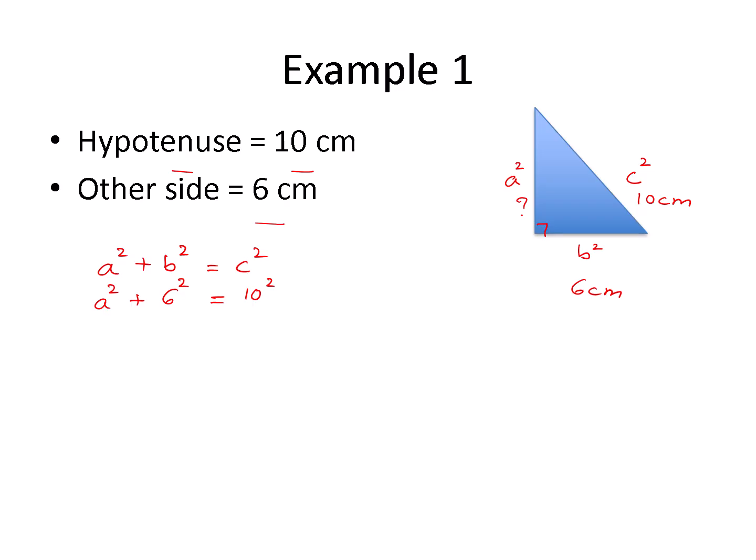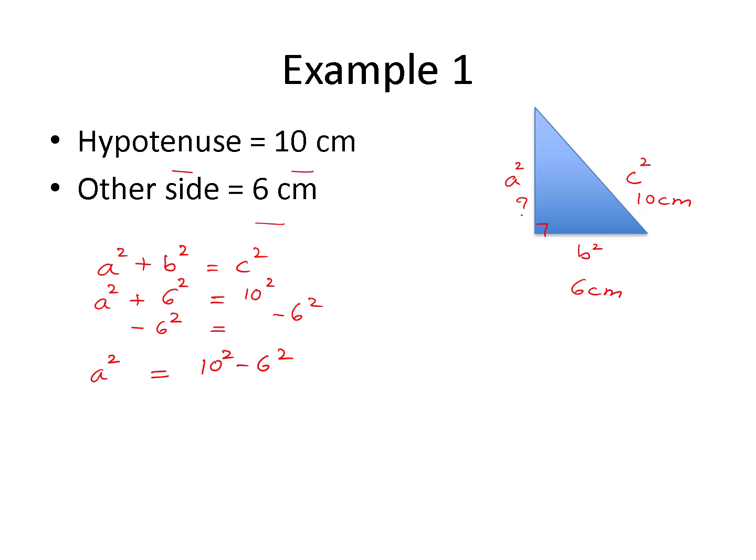So we will do now the rearranging method. We will rearrange them. Use the inverse method. Inverse is like opposite. Go opposite. So the opposite of plus 6 square will be minus 6 square. Equal. So here also you will do minus 6 square. Now you have plus 6 square minus 6 square, which is nothing, 0. So you are only left with A square here. A square equal 10 square minus 6 square. So now you have rearranged them very nicely.